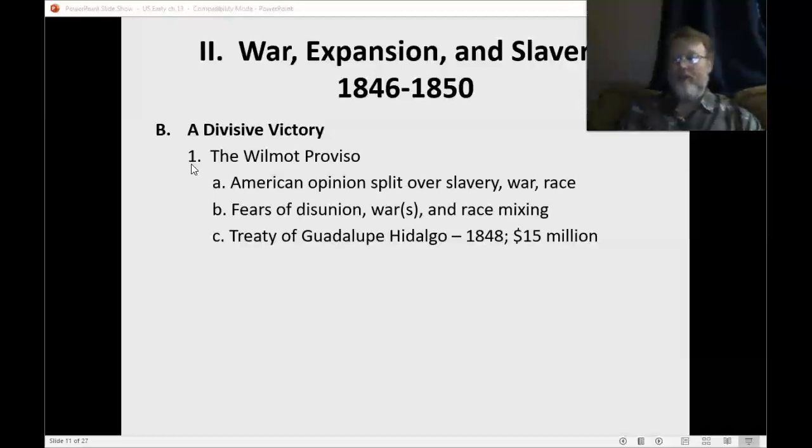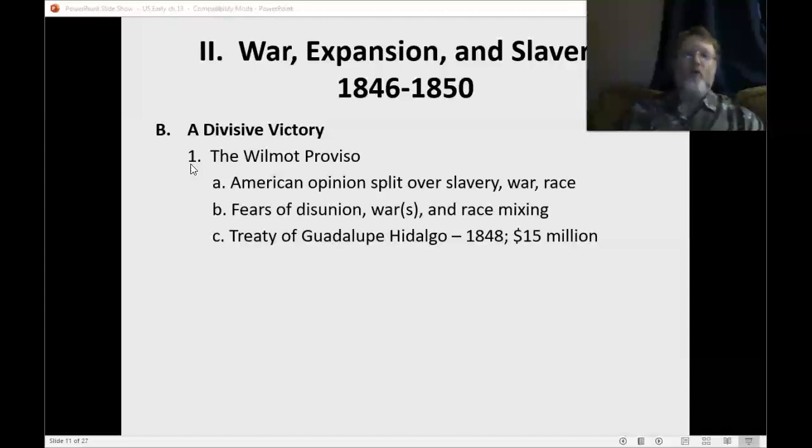We signed this treaty with Mexico, the Treaty of Guadalupe Hidalgo, signed in 1848. We gave Mexico $15 million for basically a third of their country. Now, even back then, that wasn't much money. I mean, 50 years earlier, we purchased a third of what becomes the US from Napoleon for about $15 million. We now purchased another chunk of territory about the same size as the Louisiana Purchase 45 years later and pay the same amount of money.